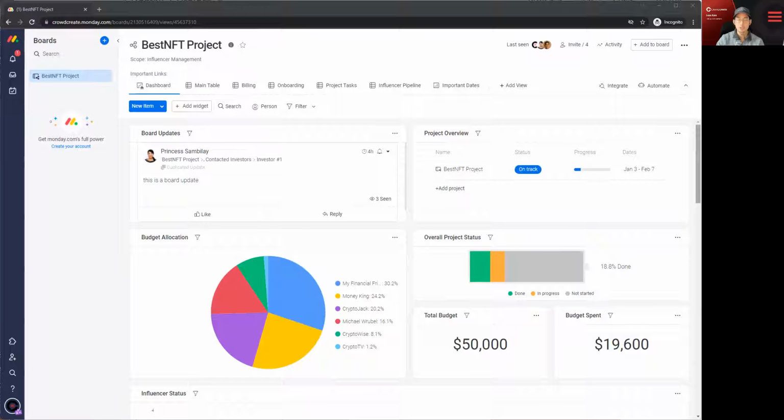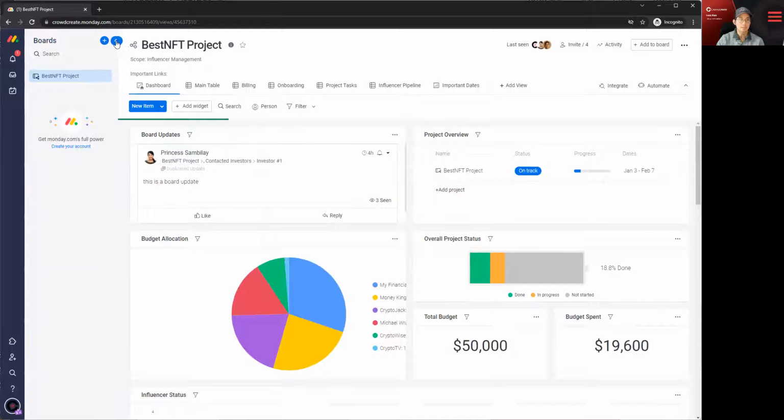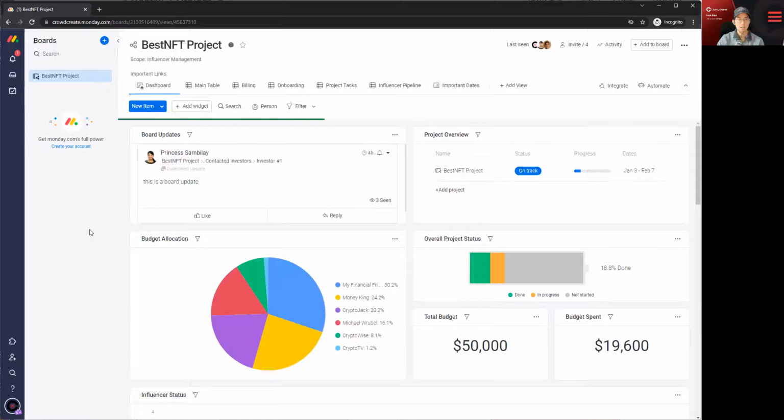So once you're into Monday.com, you're going to log in and this is what you'll see. And in the case that it doesn't show this dashboard, make sure you select the board on the left. You'll see it here. What it's going to look like is it's going to say your project name, and then you'll click on it and you can expand it here. So you can see I can select different boards, but since you're a guest in our account, you're only going to be able to see your project. So I'll walk you through the different boards, what they look like and what they mean.